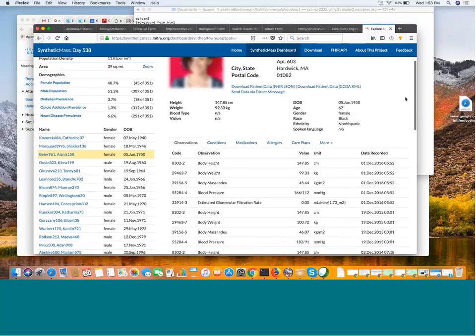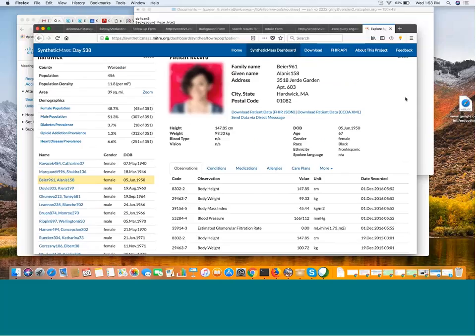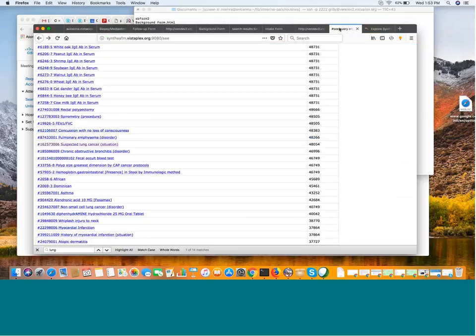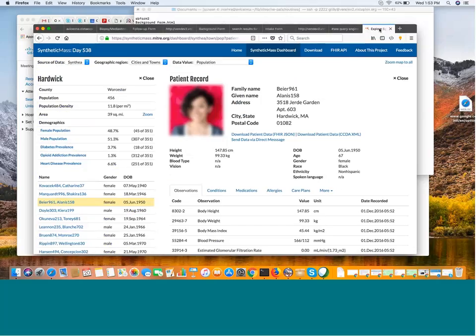But look through these, and if you come up with patients that you think might be good to include in our list of, let's say, 10 or 20 test patients to use, contribute them to the OSEHRA group discussion list.